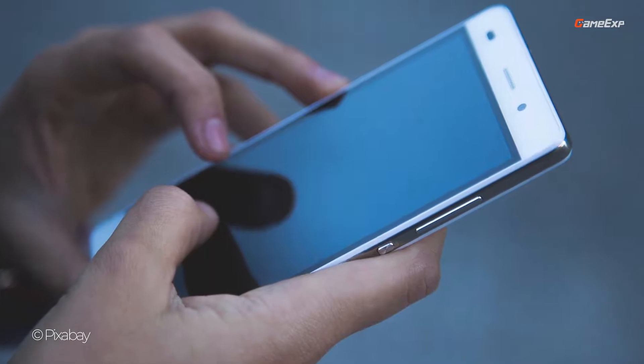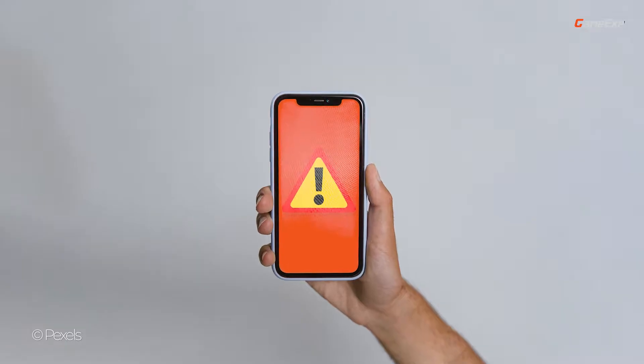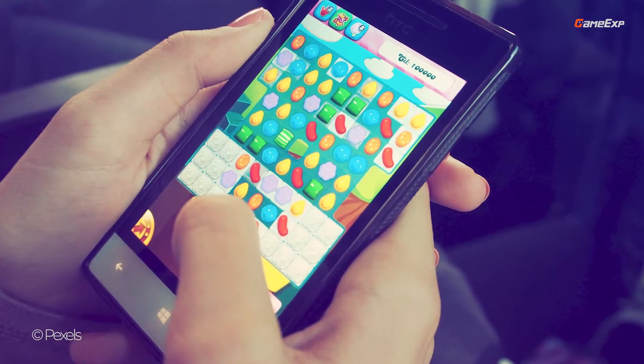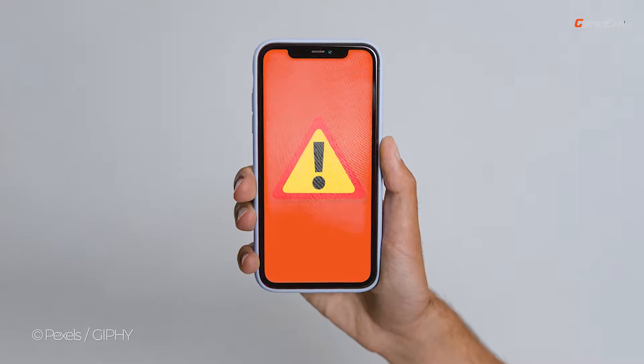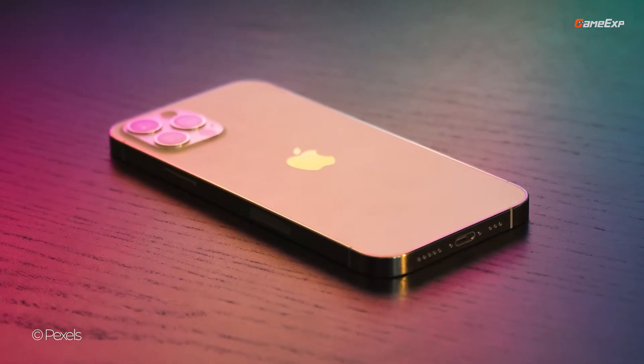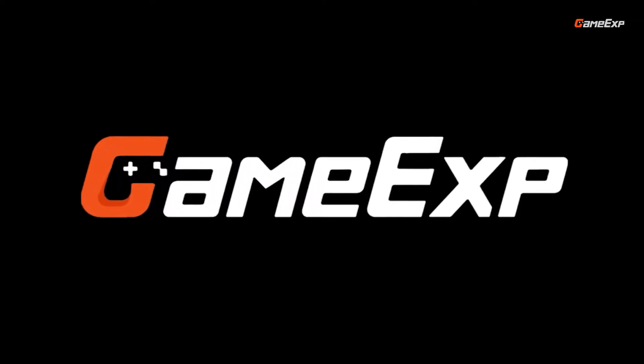It's that time of the month when you see your mobile's capacity as full as your debt list and you decide to get rid of some pictures, videos, useless apps and maybe some games you've downloaded a few weeks ago, so your storage can finally take a breath of fresh air — only for your inner gamer side to see this video and screw it up all over again, as your smartphone is probably crippling with anxiety right now.